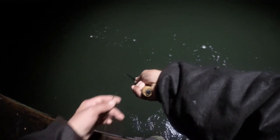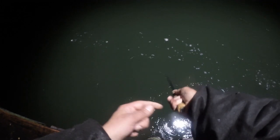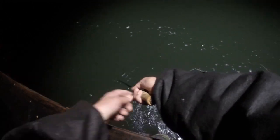Some people may say fishing like this is crazy. You can call it that. You can definitely call it that. But this is an art that we are going to perfect and get right. So you can call it what you want.